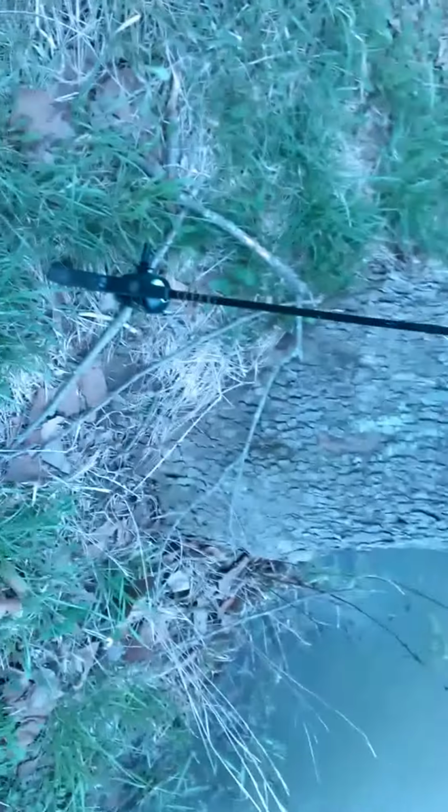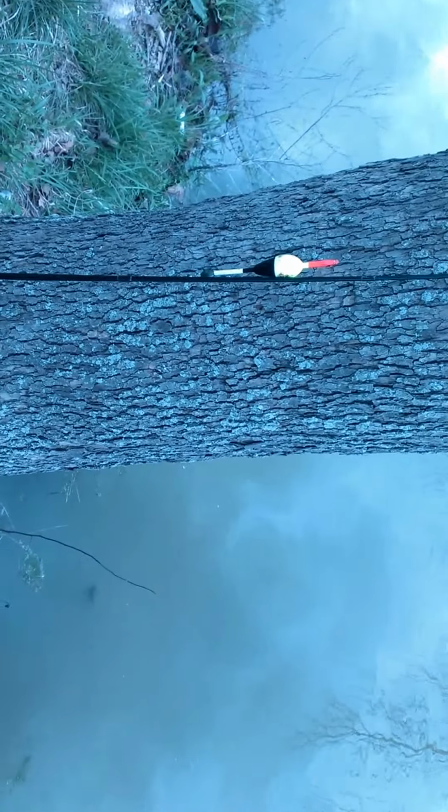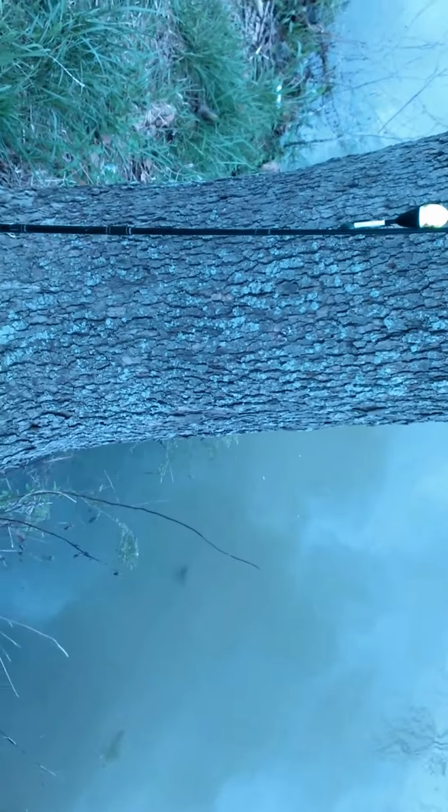But anyway, I just wanted to share with you guys, I got a few poles out here. As you can see, here's one of them. It's got a closed face reel, got a slip bobber rig going there. Wanted to show you one of my rigs that I use for crappie fishing. Here, let me reel this pole in and I'll show you.